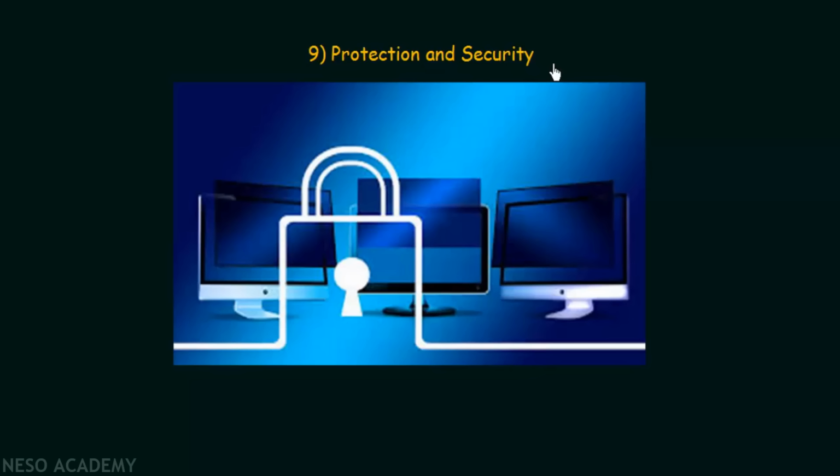Protection involves ensuring that all access to system resources is controlled. We already know what system resources are. So protection means that the access to these system resources must be controlled. And talking about security, we can talk about it in terms of outside access. We should make sure that the system is not accessed by outsiders who are not allowed to access the system. This is very common in our day-to-day life. When you use your computer systems or your accounts like your email accounts or your social media accounts, you make your user ID and your password. By doing that, you are protecting your account. You are authenticating yourself. By providing the right password, you are authenticating yourself, and only if you have provided the right password can you enter the system.